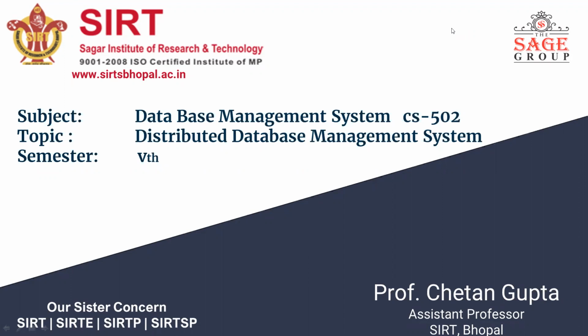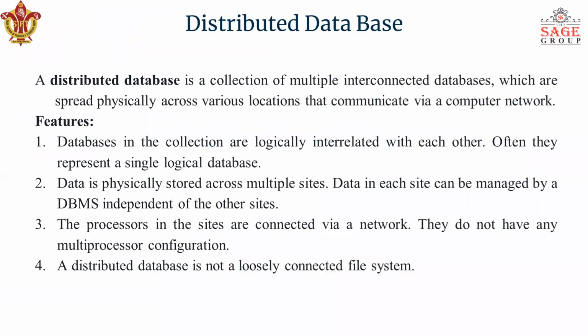Today, we are going to discuss the subject Database Management System. The subject code is CS502. And in today's lecture, we are going to cover a topic that is Distributed Database Management System. So before discussing distributed database management system, first of all, we will understand what is distributed database.